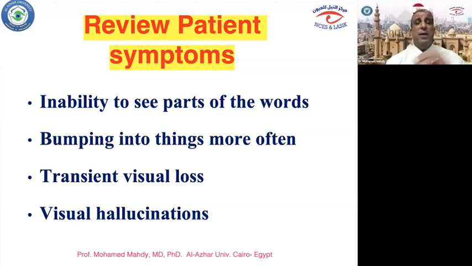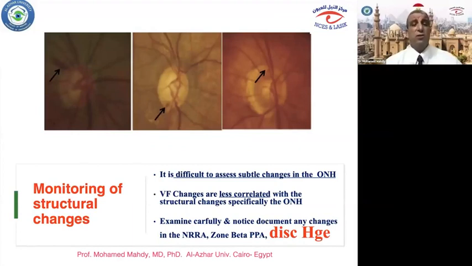and progressing ones are losing. If we are going to use the structural changes in the optic nerve head and retinal nerve fiber layer to follow up such a patient during our clinical exam, we have to look for disc hemorrhage, which is transient, either in the neuroretinal rim area or in the nerve fiber layer, as a subsequent development. We could say it is difficult to assess because the change in the optic nerve head is subtle, as only a very limited part of the neuroretinal rim area is left, and it is hard to find subtle change in this part.